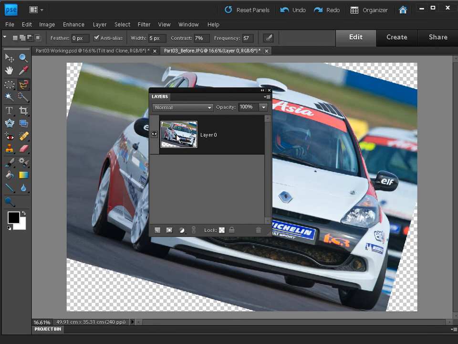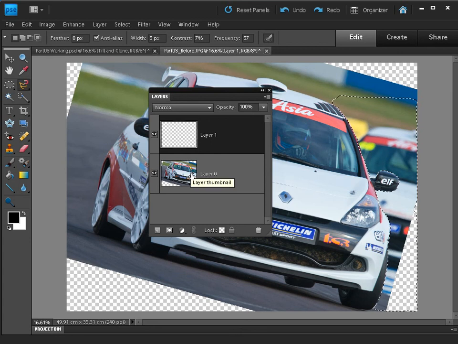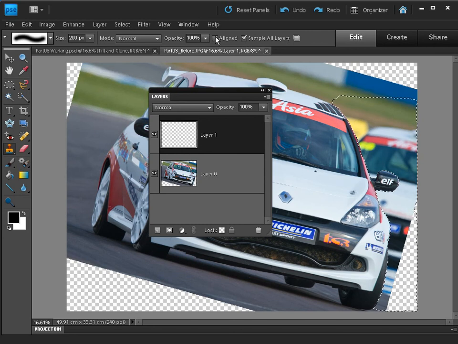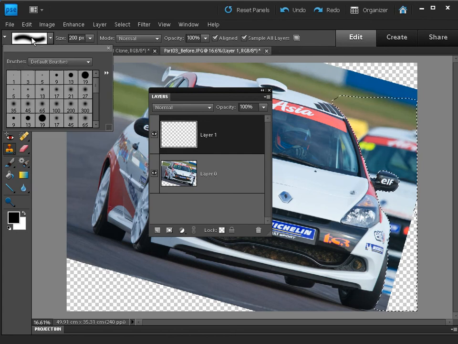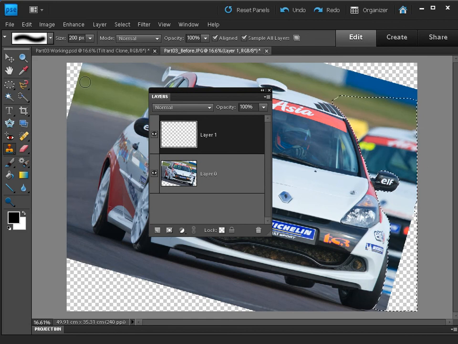Now when I clone, I tend to clone into a separate layer, so let's do that by clicking on the create new layer icon. That just helps us protect this bottom layer if we need to get some of the pixels from that later. Once you're on the new layer, grab the clone stamp tool by clicking here. Make sure you've ticked sample all layers and keep aligned ticked as well for starters, and then what we can do on this new layer is we can choose a nice soft edge brush of around about 200. That should do the trick. Just click outside there to close that.